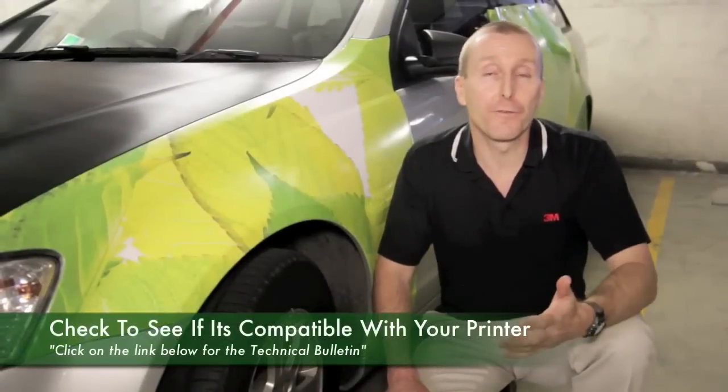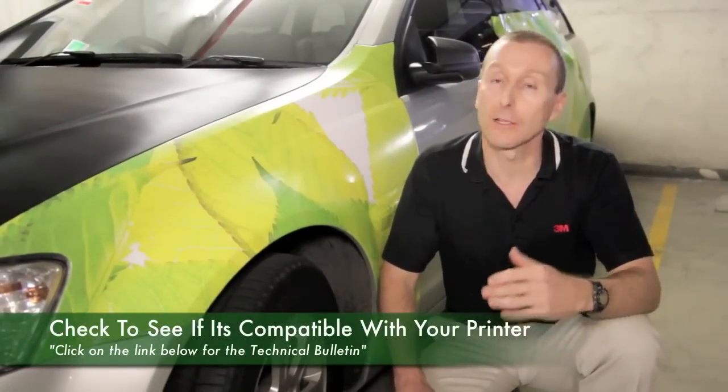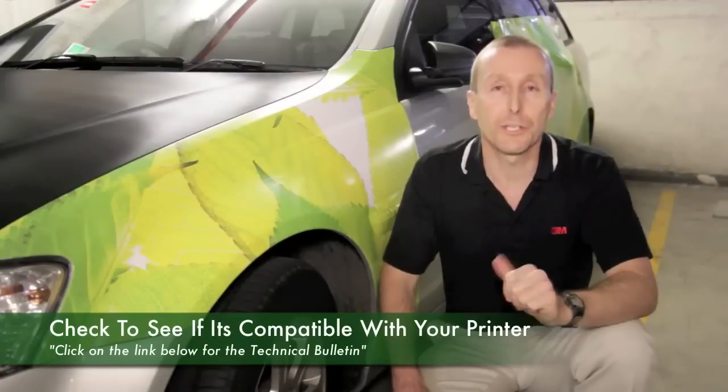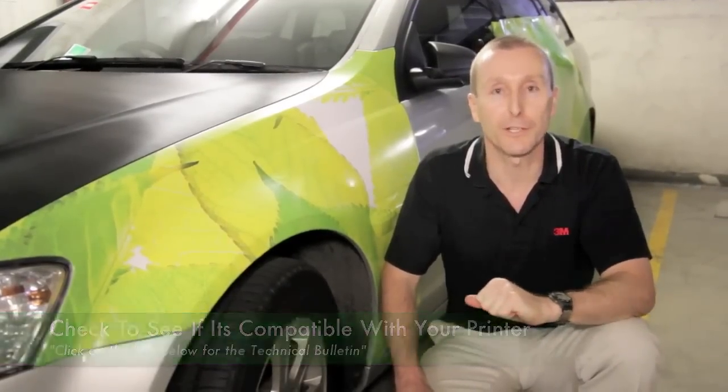At the moment, the Envision 480Cv3 film is qualified for a range of printers: latex printers, UV curable printers, and some eco-solvent printers. I would suggest that you go to the product documentation and check that it's compatible with your particular ink and printer combination.